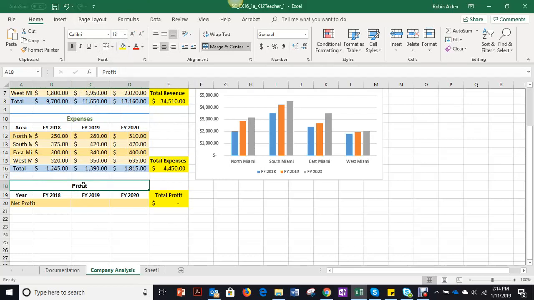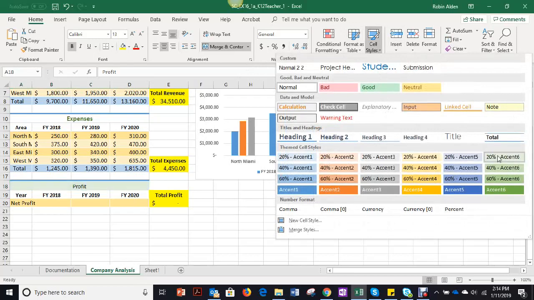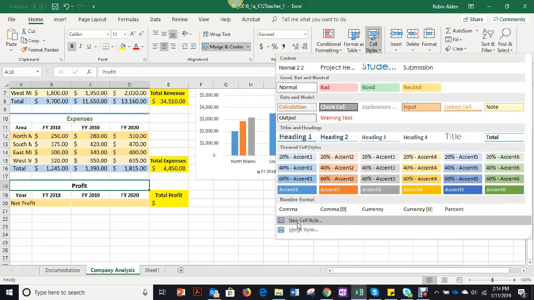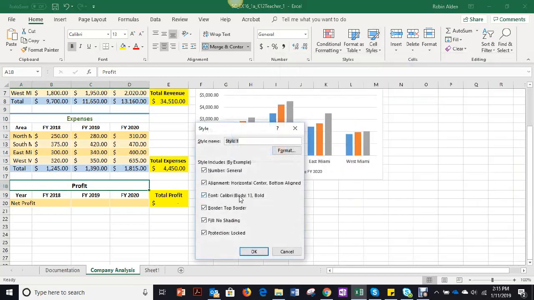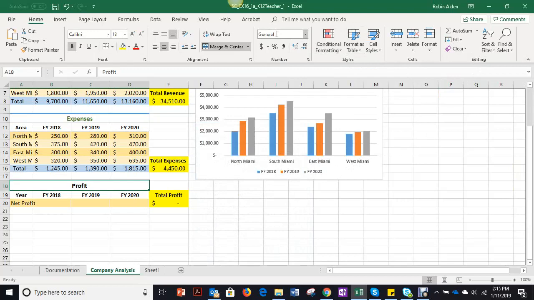And then we want green accent dark 25%. So we want to go green accent. Let's see if I can do it here. Yes, green accent. Accent 6. And then darker 25%. Here's 40%. Light green. Green accent, light green. All right, so got to go to the new cell style. Nope. So we're going to make it green accent.